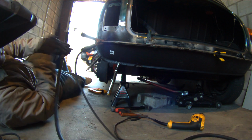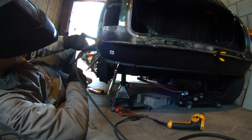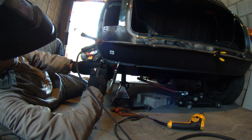Right, and you want to make sure you get in a nice comfortable position for your weld. What you're going to do is start in the middle and kind of spiral outward. So I'm going to start in the middle of the weld and I'm going to spiral outward.